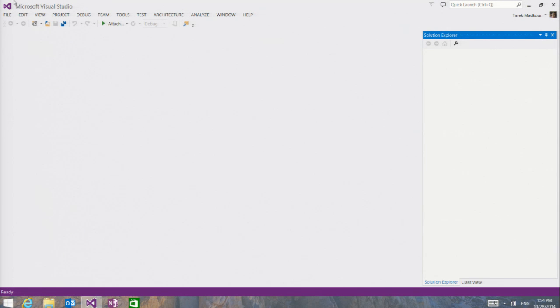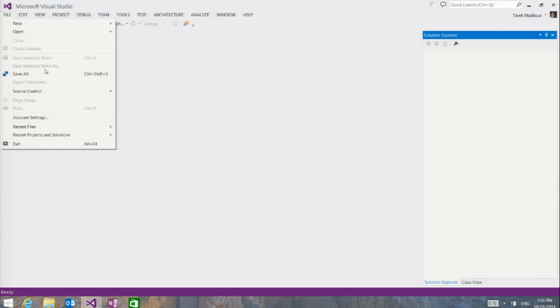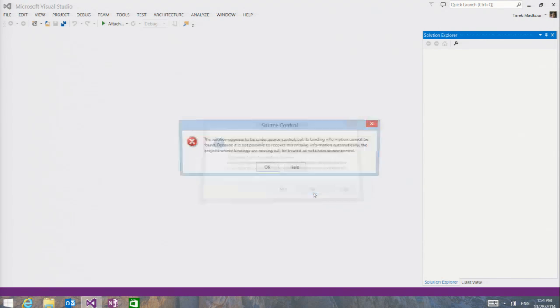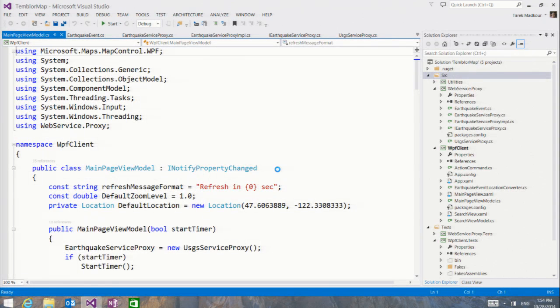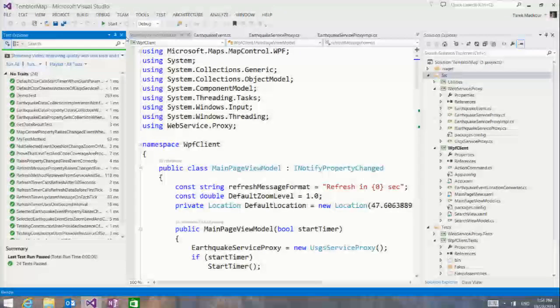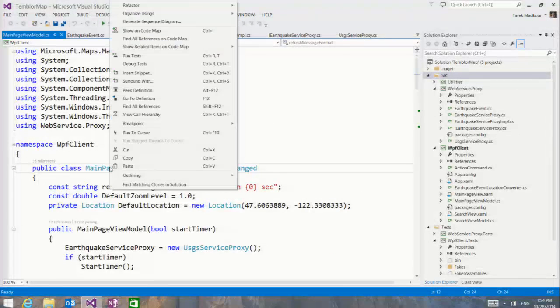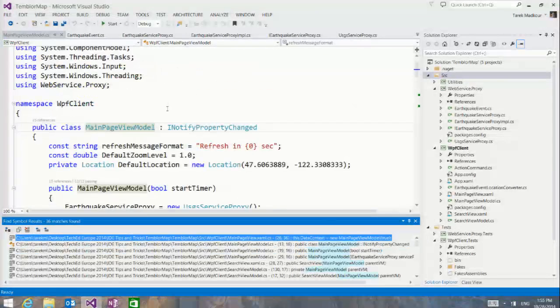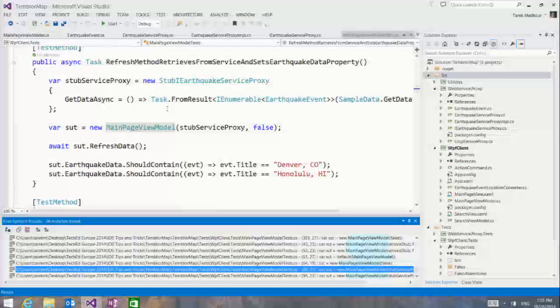So I will load a project that I have here, which is going to complain that I'm not under source code control, which is OK. Thank you very much. So if I'm here, and let's say I want to look for something. All my tests are running, it's great to know. I'm going to right-click here and find all references. If I find all references, it gives me the list of where the symbol is being used. And I typically go down, down, down, up, up, and find the thing that I want.